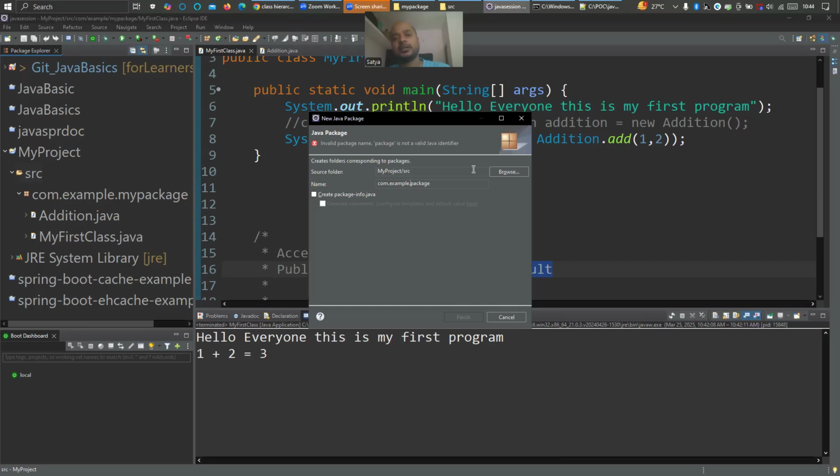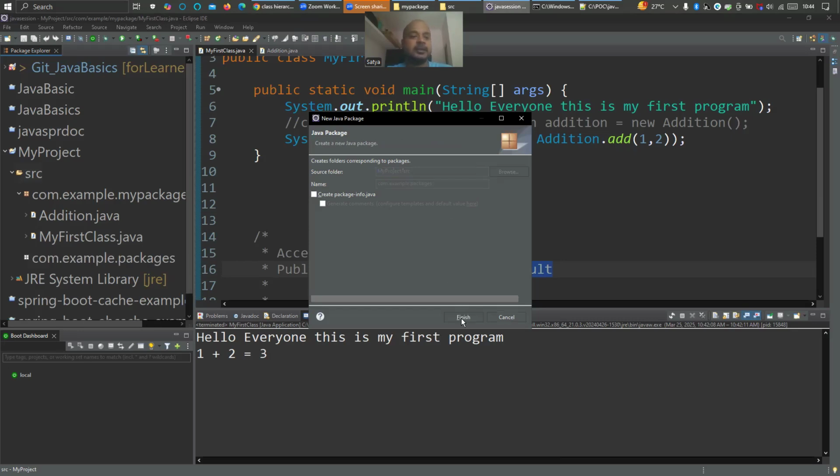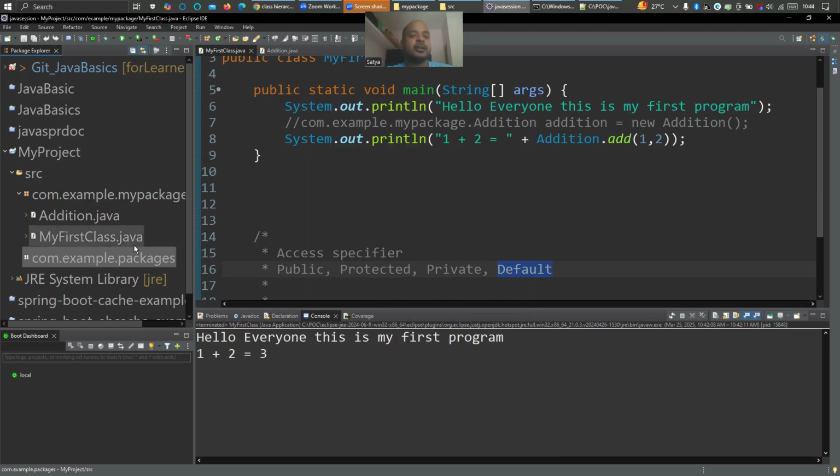Whatever keywords are available in Java, you cannot use them in other forms. There are some restrictions for some of the keywords. So I will create my com.example.packages here, right? I will add and finish. See, we got another package created.